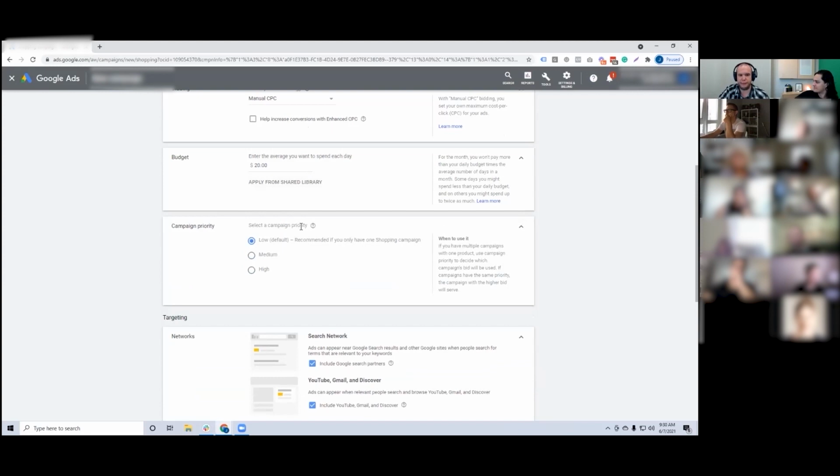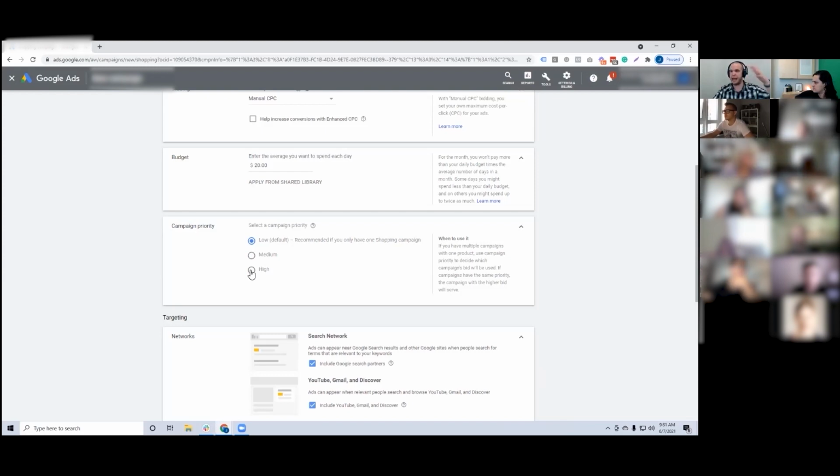Now, campaign priority. This is when you're running multiple shopping campaigns in conjunction with each other. Before Smart Shopping, you kind of set up your own Standard Shopping campaigns by multi-campaign. Sometimes it was product category, sometimes it was by product sales. Like if I have my best-selling items, I know I can spend a crazy amount of money and I can build whatever I want. Or you have some campaign or some products that are new. So you set those on low priority so that if they ever overlap between other campaigns, the other campaign will win.